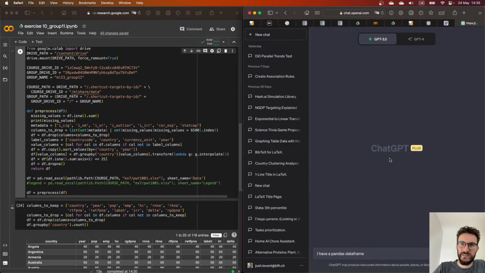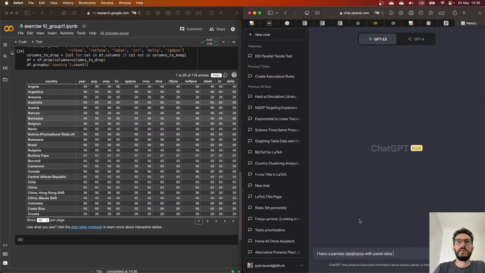Okay, I have a pandas data frame with panel data, of 118 countries over 66 years. I need to clean this data for time series analysis.